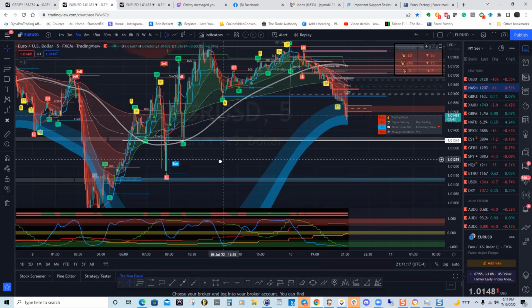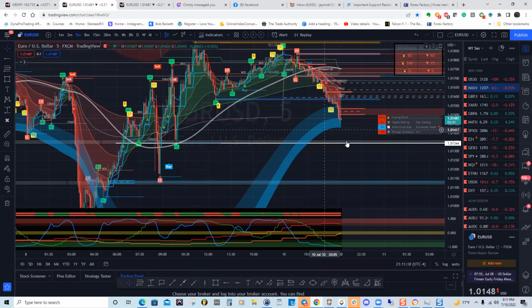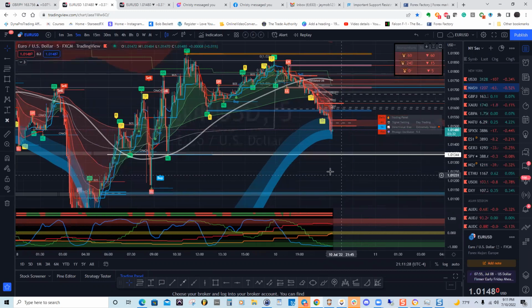And those are the main two ones. So if it comes down to here, then I can see it reversing. But if it breaks this, then it's gonna come down to here. But then that means you're way oversold, man. You know what I'm saying? Like, you're way oversold. But that's kind of how I look at that.